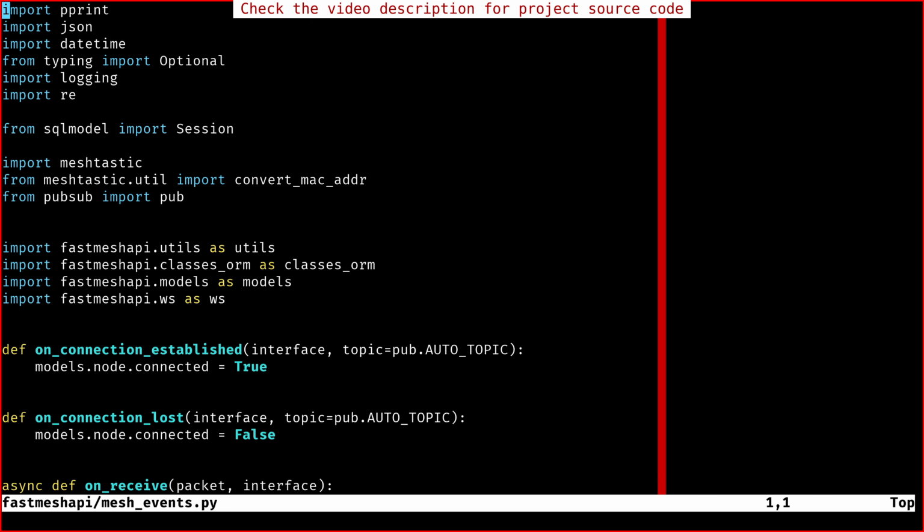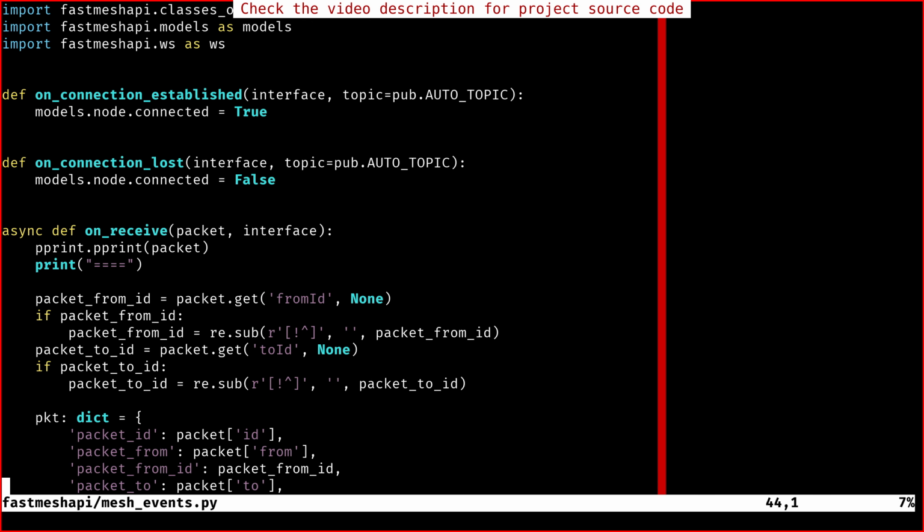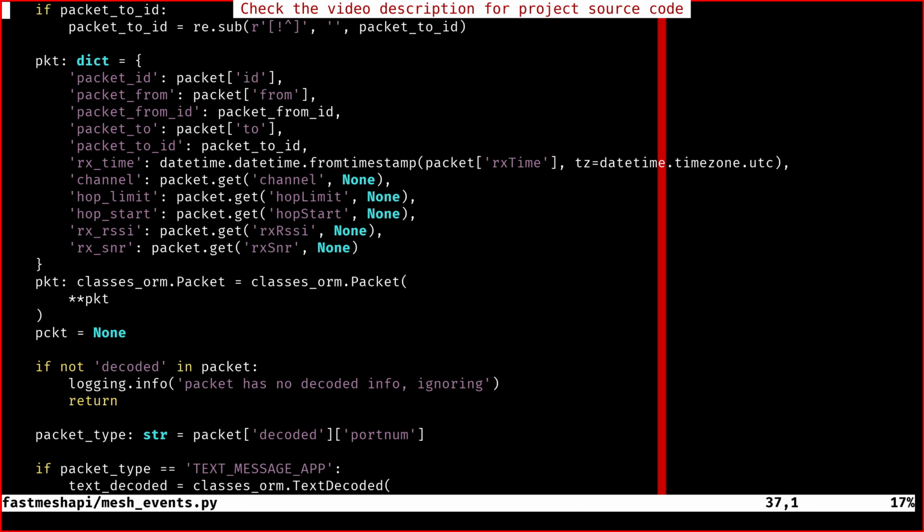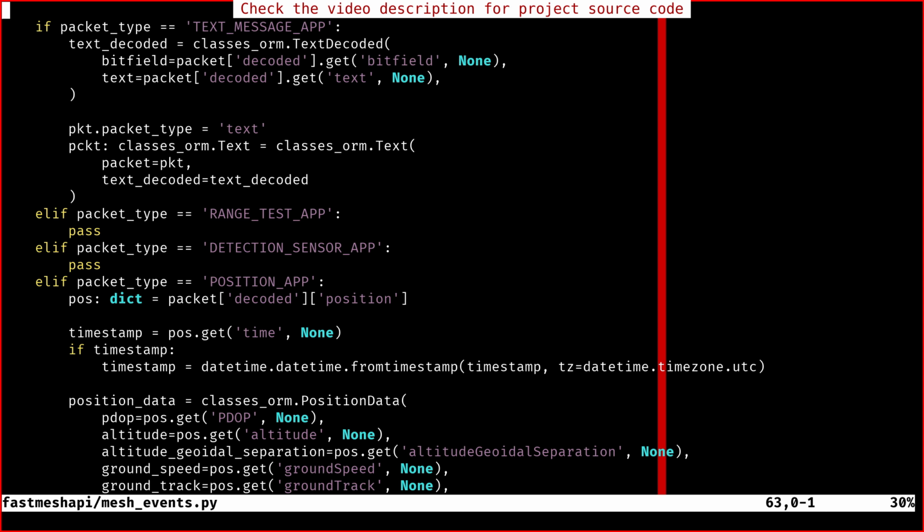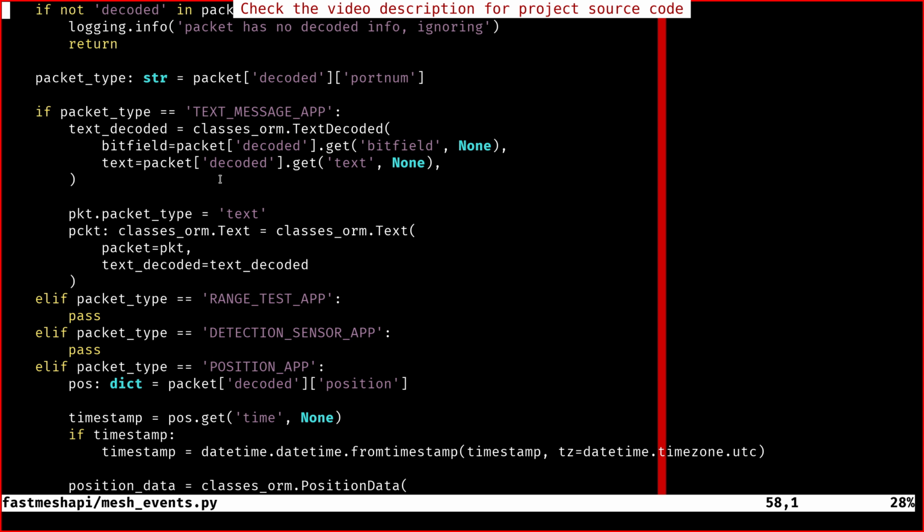So once a packet comes in, it will trigger an event. This onReceive function will be triggered. A new packet instance will be created with all the fields here. And then for each packet, for example, for the text packet, we have these 2 tables, text decoded and text. Okay, see, this is the reference to the common packet table.